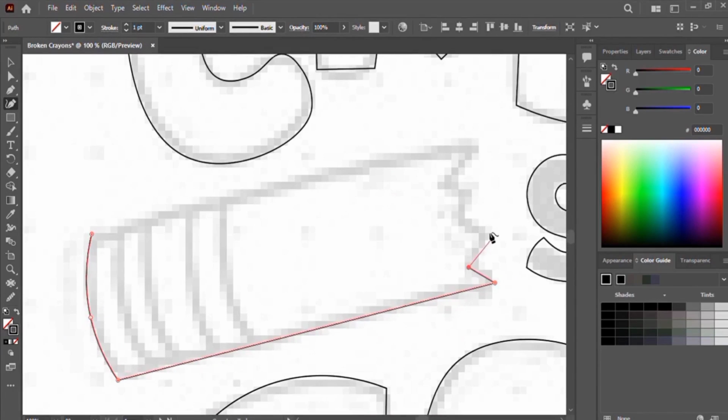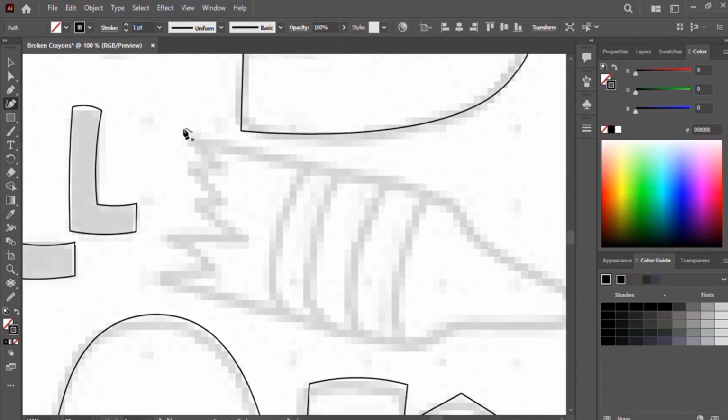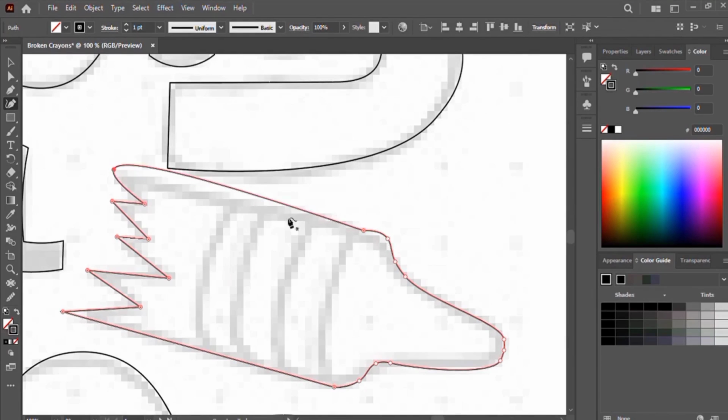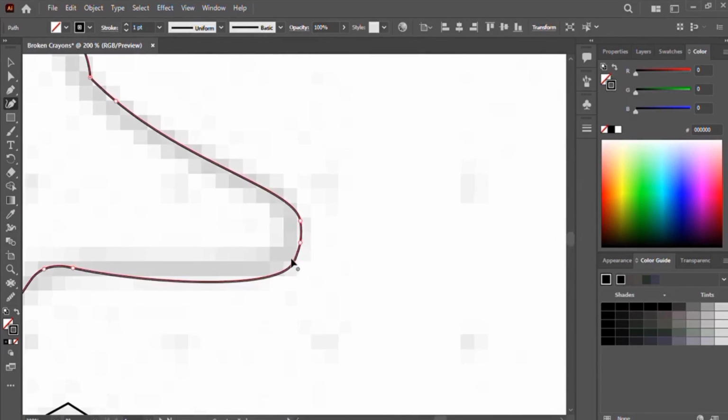I traced the broken crayons using the Curvature Tool. I also used the same tool to draw the details like the lines you saw on the end of the crayon. Unfortunately, I did not notice that I have turned off the recording while doing the next part, but basically, I just used the Shape Builder tool to turn the lines I created into shapes. I will talk more about the Shape Builder tool in my future videos. It is a great tool any artist who uses Illustrator can utilize.